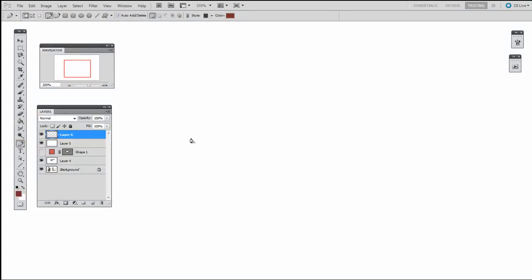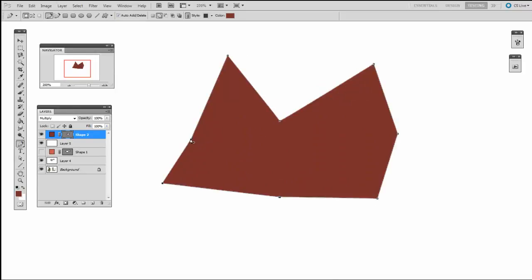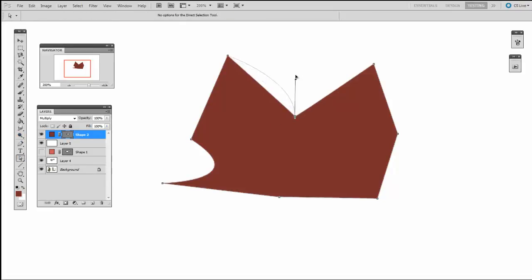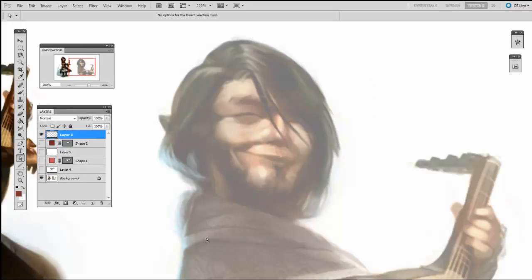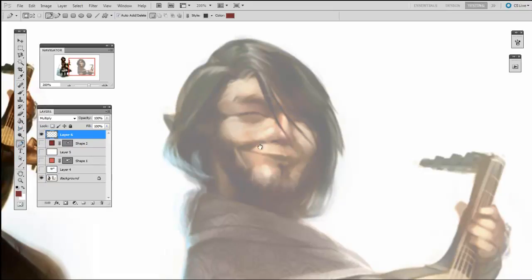The pen tool is just as quick at making angular forms as the polygon lasso. The beauty, though, is that at any point you can have a curve and then later modify any of these angles to become curves. So all in all, the pen tool is much more versatile and definitely more precise. So here's my character again, and I'm going to show you how I can use the pen tool to most accurately define his silhouette.